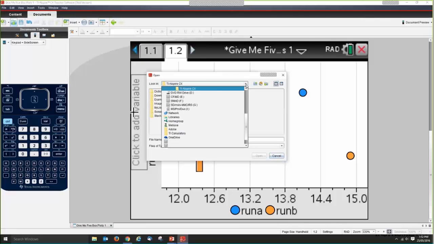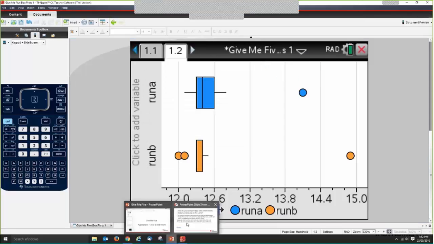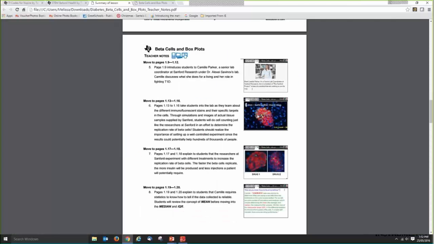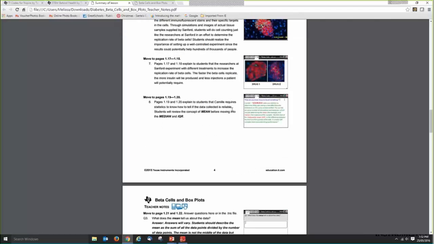And I've now got a problem whereby I can't remember where I saved it. Because we're running out of time, I'm not going to actually do that. Sorry about that. But having a look at it, there's interactives where they get some data. They go through again, and on this particular one, pages 1.19 and 1.20, it actually talks about how they use statistics in the lab, which I thought was very interesting for the students to read, from the point of view of it's not just the teacher telling them you need to do this, etc.